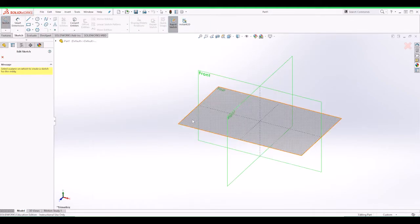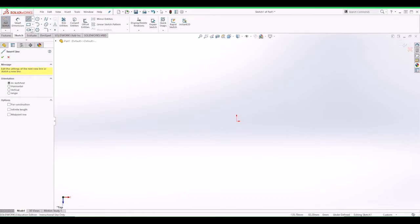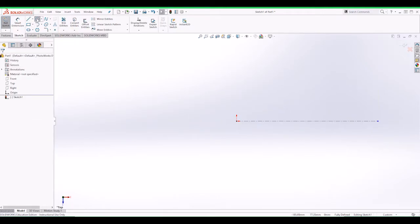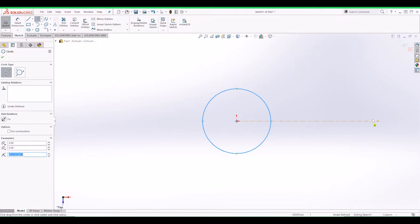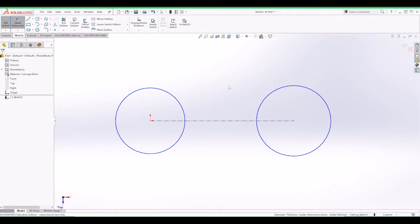Let's go into new sketch. This is sketch on the top, and then let's put a center line. Since we're only using 2, we can control these measurements later on. What I'm after is just a guidance sketch as to how the fidget toy should look. We need to make sure that this is in millimeters. Okay, so everything should be millimeters.